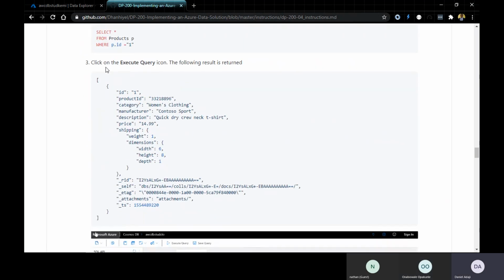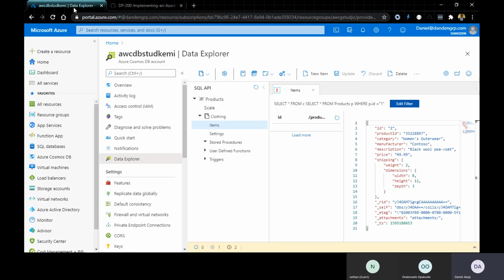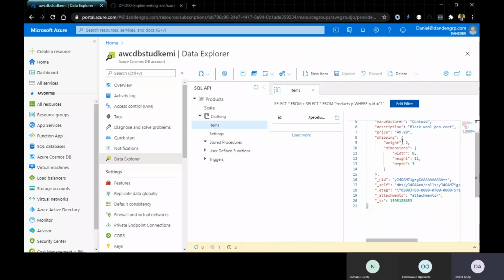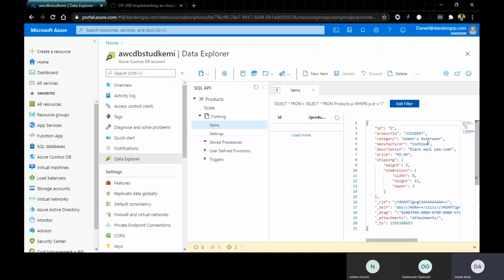All right, so I think we've done this. We've applied the filter and then we have this result.